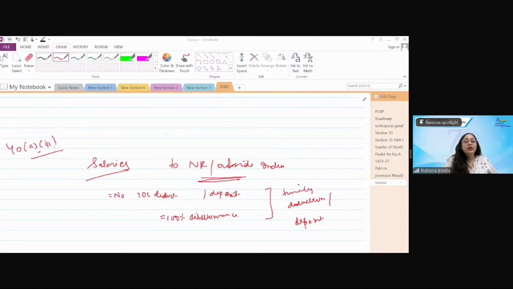If you will not make it, disallowance would happen. So nothing would reverse that disallowance, that if you deposit it later, you can claim it as deduction the next year. No such thing is written. So, till the time it is not written in the Act, you will not assume it. Just because it is applicable to some other section does not make it applicable to this section also. It is clearly written that if you will not deposit it as per the details given under chapter 17B, which is your TDS ka section, disallowance would be attracted and 100% disallowance would be attracted.